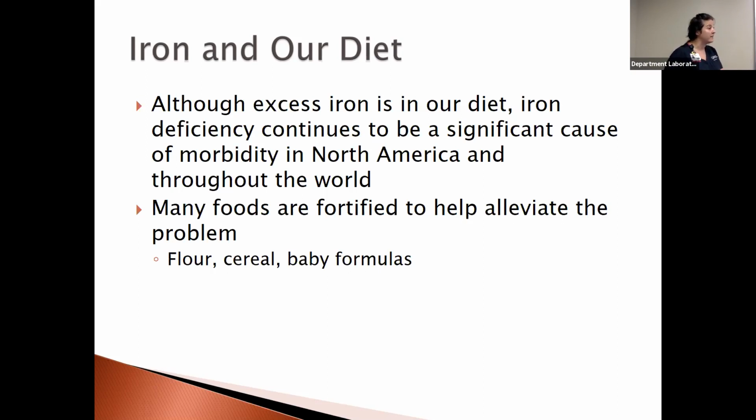And that's the reason most of our foods have become fortified in iron. Baby formula is fortified in iron, and that is because infants need excess iron. They need more than the normal person does. You might also see some of our cereals are fortified with iron now. Flour has been fortified with iron as well, and that's just to help alleviate the presence of iron deficiency anemia.